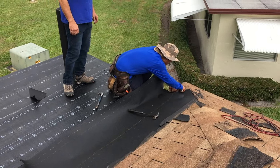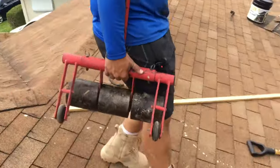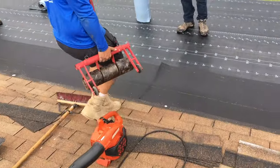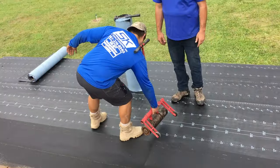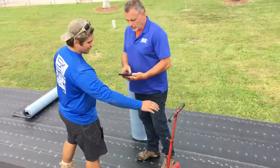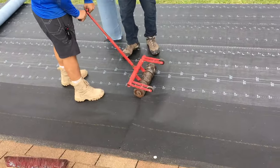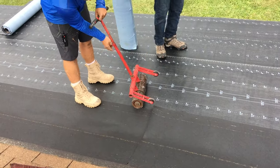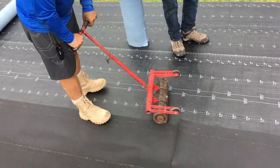And we're cutting it, making it fit good. So this is the roller. It weighs 80 pounds. Luckily, we got Hercules here. He's lifting it one-handed, 80 pounds, ladies and gentlemen. All right, now we got to roll this thing. Oh, it's got an adjustment on it. You got to tighten that baby down so you can figure it out.